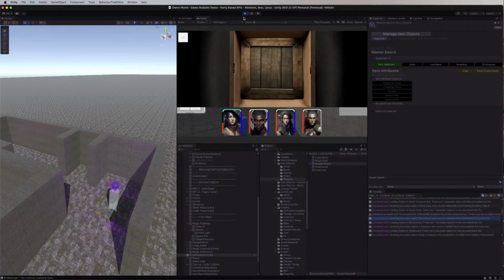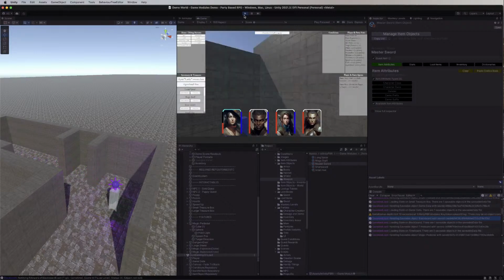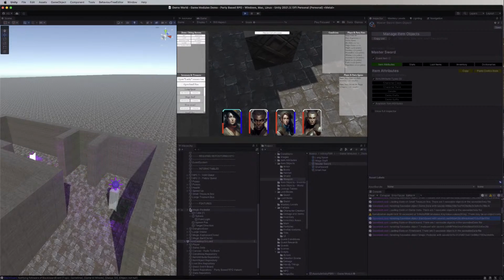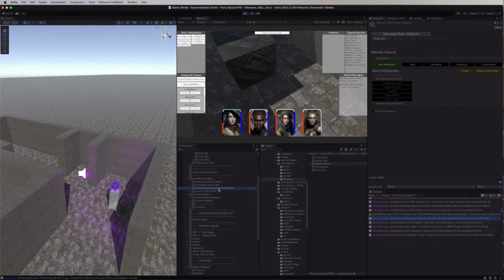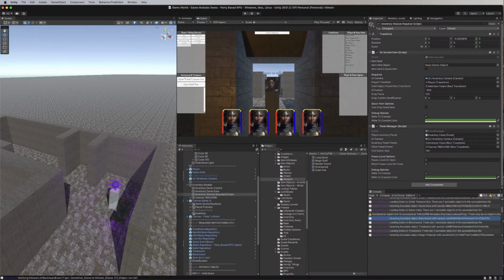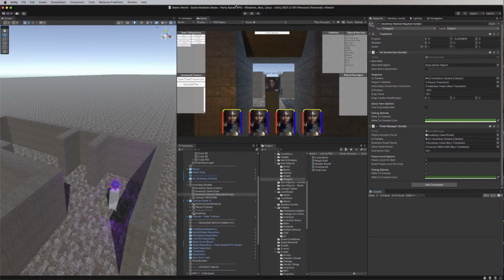So what we're going to do is look at our inventory required scripts. You can see here that there's an option here. You can drop quest item. It's turned off. So that means if that was a quest item, it should not be chuckable. But we don't yet have the way to get the item, because the item's meant to be a reward for finishing this quest with the goblin.